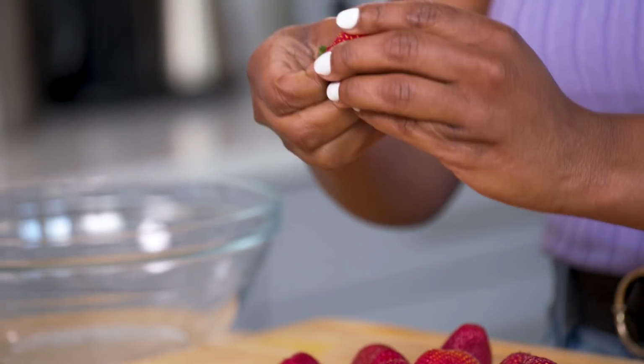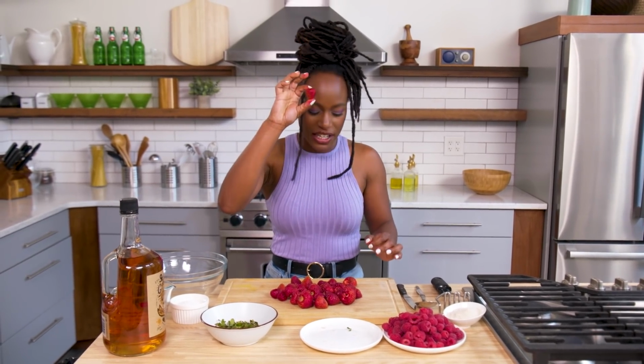You could also soak pineapple in rum. Blueberries are also great, any berries really, but these are two of my favorites, so that's what we're using today. Clearly organic because we've got these tiny babies. That's how you know it's real.